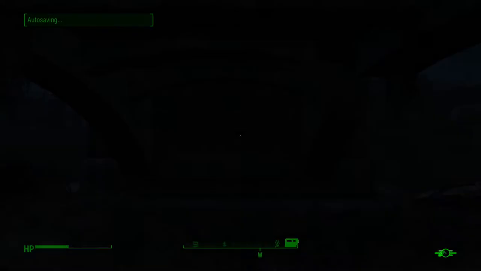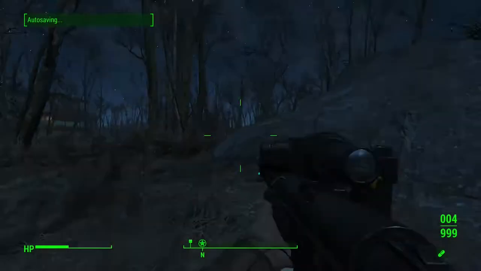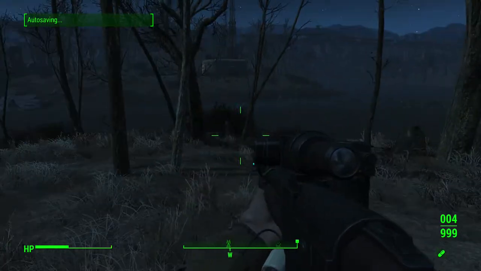So, I got the China Lake, the Holorifle, the bullet time, and then the mission. So, we use all that during the mission. Alright, so I got the Holorifle out right now. I'm actually going to use a scope with it, because I like to silently kill enemies like when I played New Vegas.